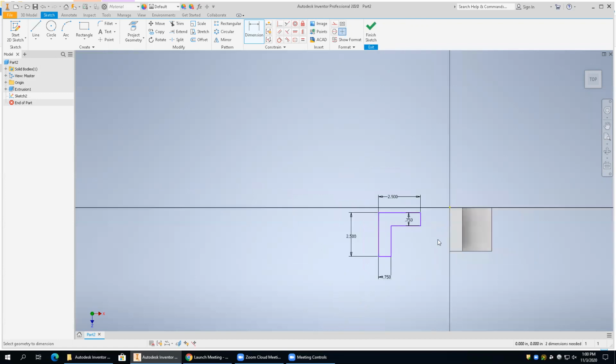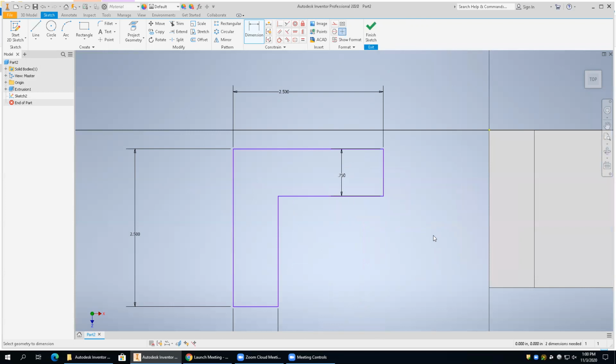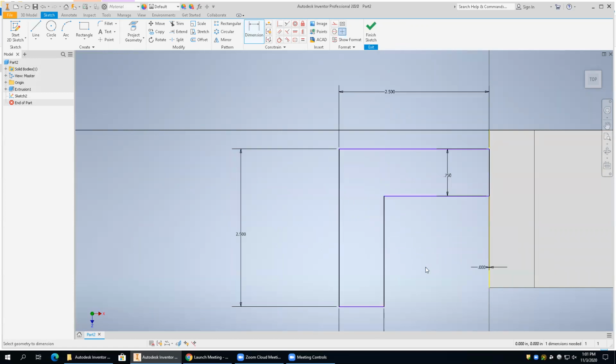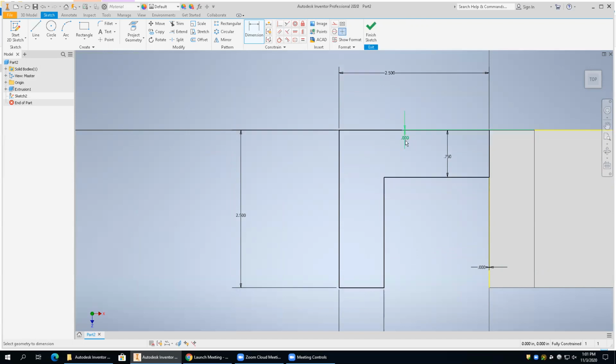Now, depending on where your part is, we do want to rigidly attach this face to that face and line that face up with that face. So I'm going to throw two dimensions on there to do that. One is going to go from here to here, and I'm going to make that 0. And the other one is going to go from here to here, and I'm going to also make that 0. So I want those guys locked together like that. All right. So I had my part over here. I threw one 0 to lock it this way, and I made one this way 0, so it locks it.